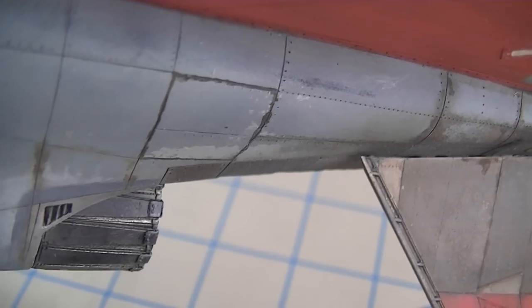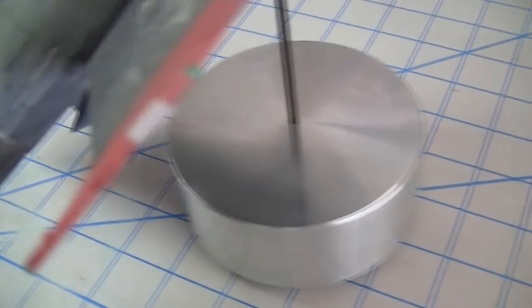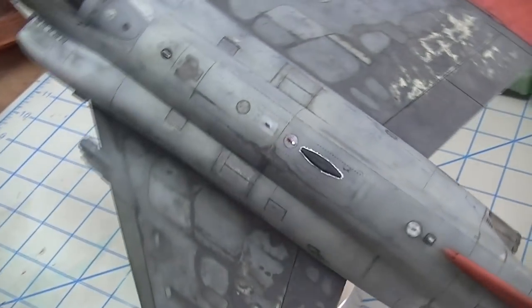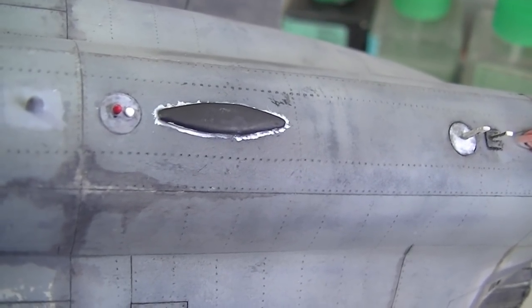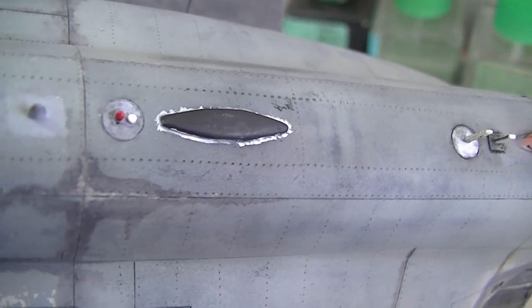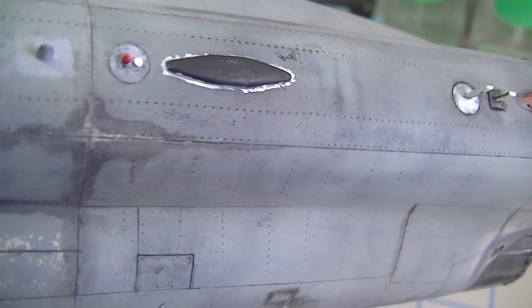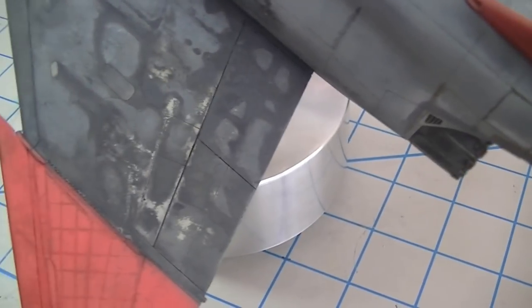Or I could use really thin washes to create staining, like I did here around the stabilator pivots. Or I could use it straight out of the tube, like I did to try and replicate where, in the photos I have, it shows that there's a lot of sealant, I guess it is. Basically it looks like bathroom caulk that's gooped around that black football-shaped thing. So that was oil that was basically straight out of the tube to do that.